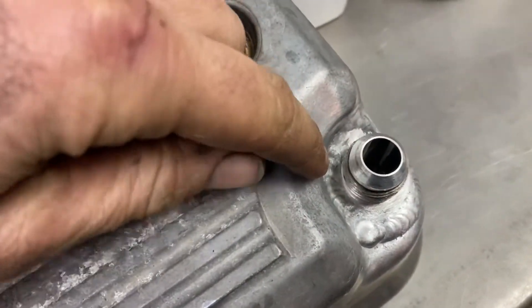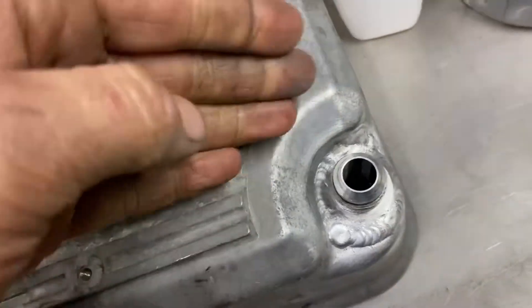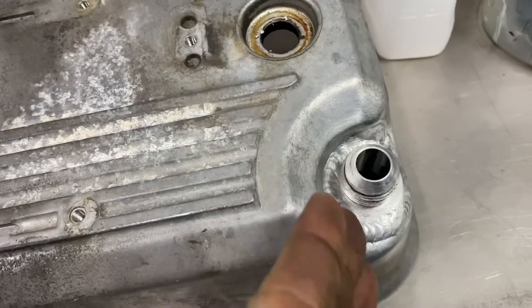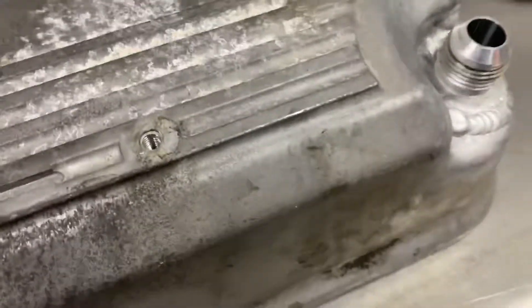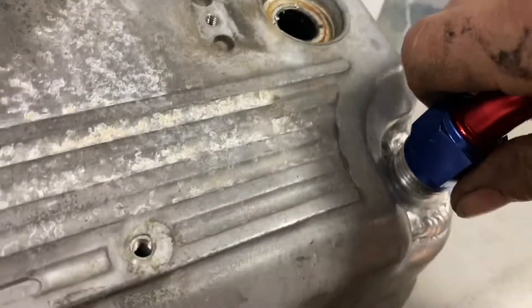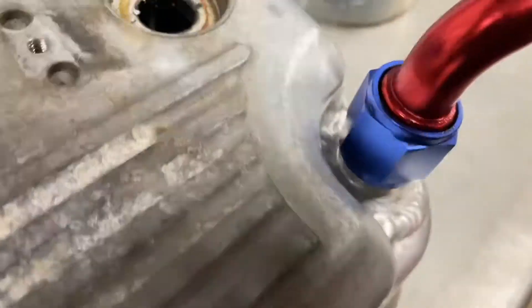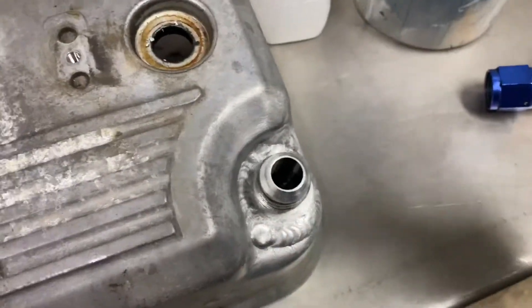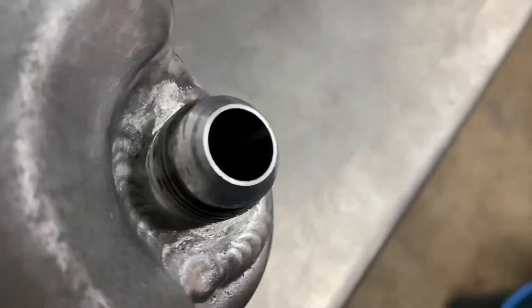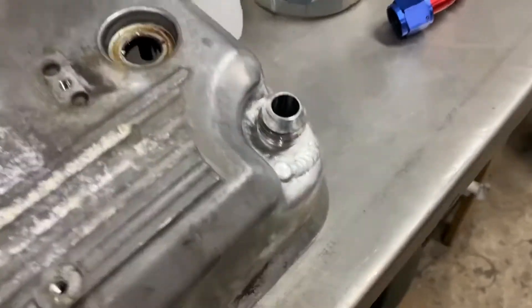To get in the back here was quite a pain. I ended up putting a number 15 cup on, sticking the tungsten out about an inch, turned the frequency right up to narrow the arc and just slowly fed in there. Because the fitting still has to be able to get on that thread - and it does. As you can see, still plenty of room. With aluminium TIG, you know how much the arc wants to jump across to whatever's closest - you can imagine what those threads would have looked like if the arc had jumped across. But yeah, it didn't turn out too bad.